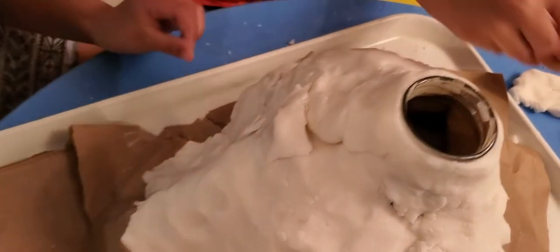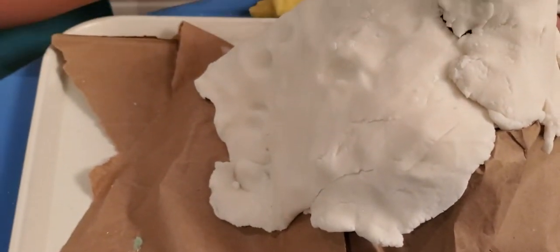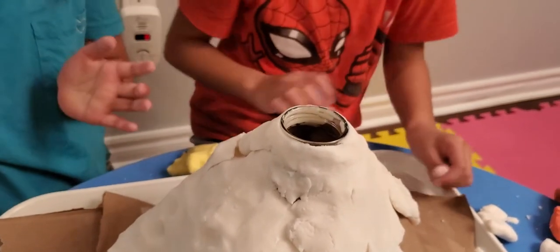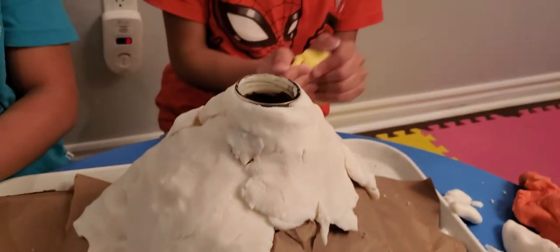Play-Doh. Let's use our Play-Doh from last week. Yes, let's use some of it. But don't use yours because this is for the grass and that's for the water. Yep, water and grass.